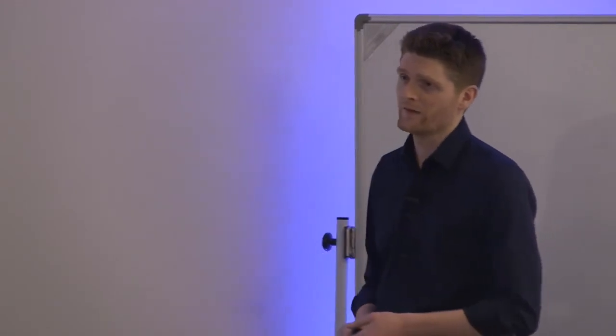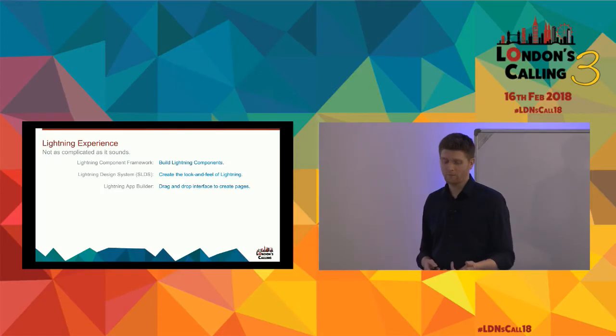So Lightning experience in itself is not as complicated as it sounds. There are two main aspects to it, and then another thing at the bottom we'll talk about in a second. So you have the Lightning component framework. The Lightning component framework allows you to build Lightning components, as you might expect. The Lightning design system is the styling that means you can effectively make your components look like the other Lightning components that exist in the Salesforce architecture. And then finally, the Lightning App Builder is a drag and drop interface that you can use to present your components to your customers.